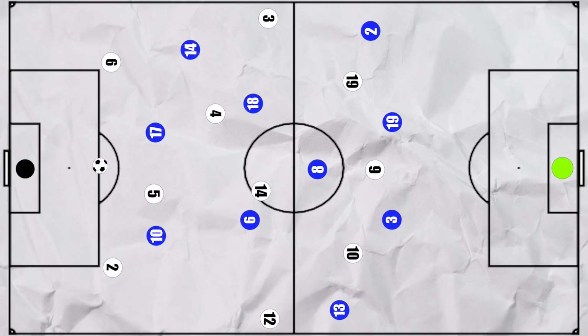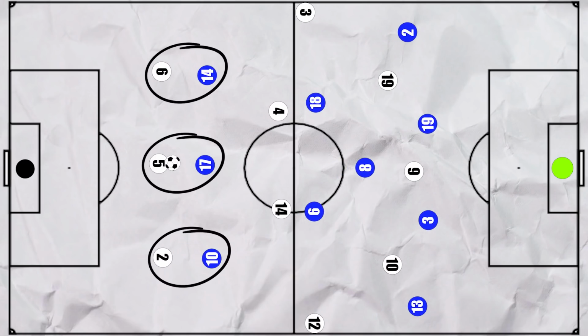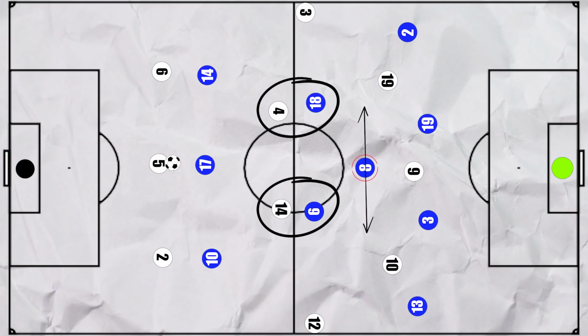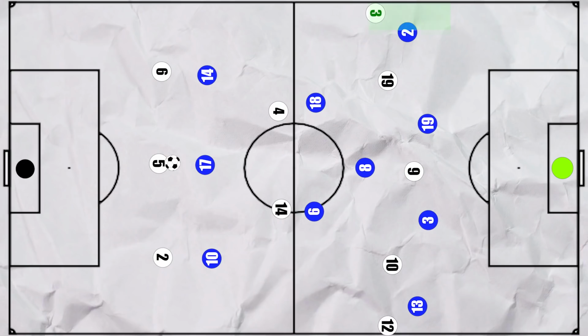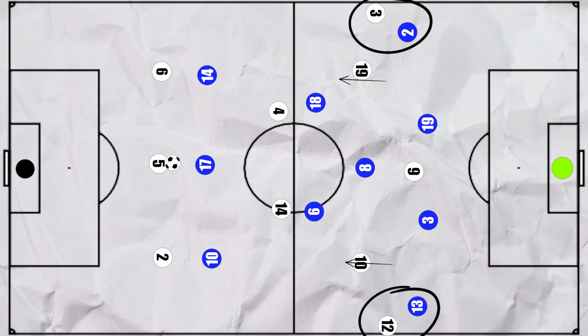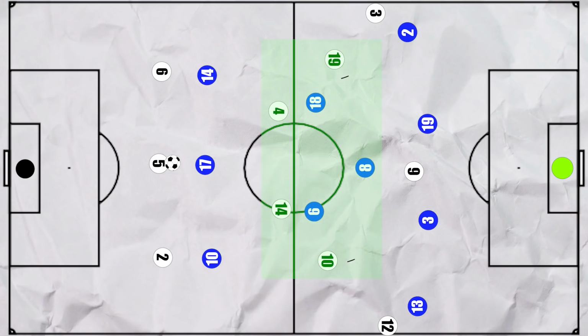In open play, Italy's shape was completely different, now using a dedicated front three to press and Barella and Verratti looking to go man-to-man, while Jorginho provided some protection. And this is where we saw one disadvantage of Italy's back four against England's front five, as it meant that in these scenarios, Sterling or Mount could drop deeper to provide options by overloading the midfield, which is exactly what happened time and again, with Stones finding line-breaking passes into Sterling, who could then begin the next phase of play.